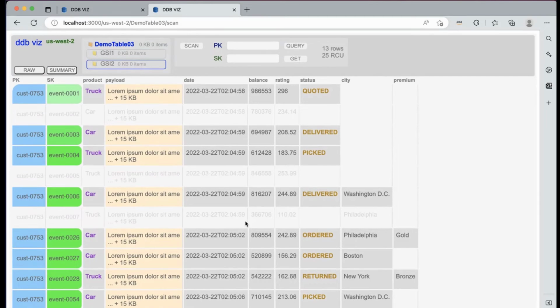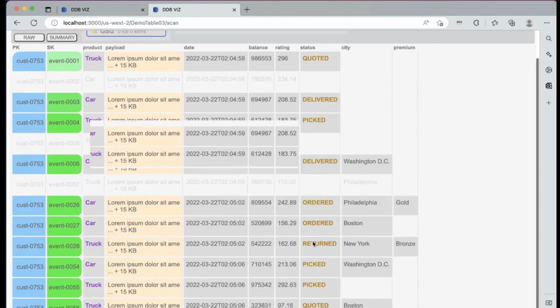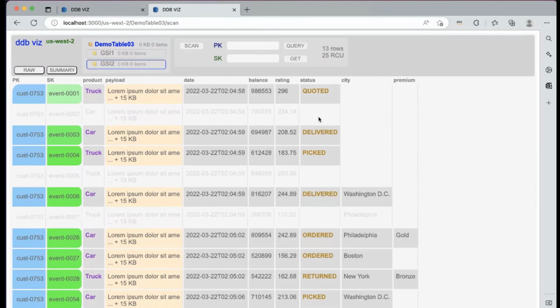So these sparse patterns are great because the size of the GSI will be less than 100% the size of the base table, which is less storage to pay for. Also, if you happen to update this one record here that's hidden, the second record that's not in the GSI, if you just change its rating, it won't incur any extra cost for updating the GSI because it's not in the GSI. So we oftentimes use this sparse pattern. We create nulls or missing values because we know they're probably not going to be needed by anyone reading the GSI. They're not adding value. Let's make them null or leave them out, and the GSI can be that much smaller.